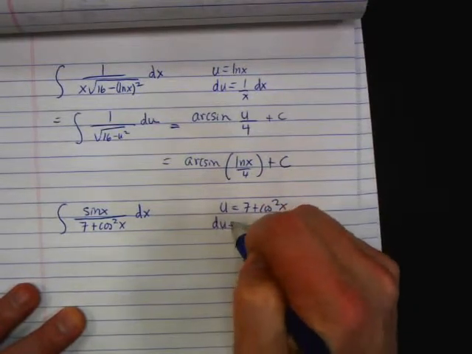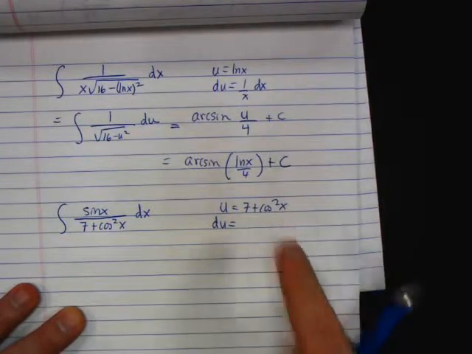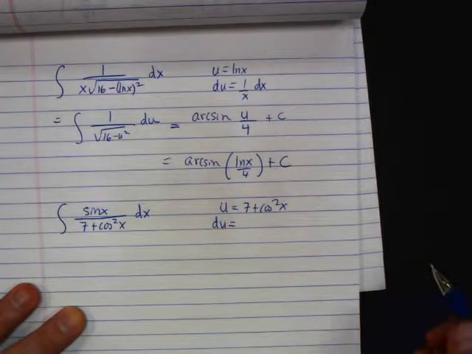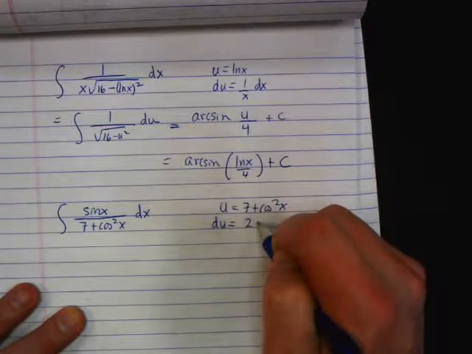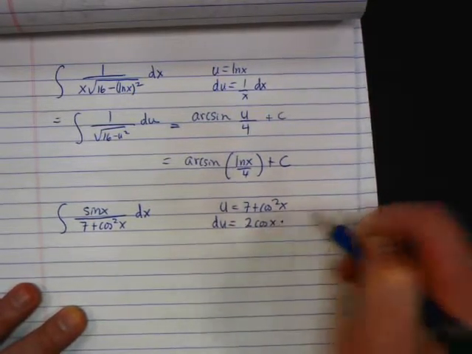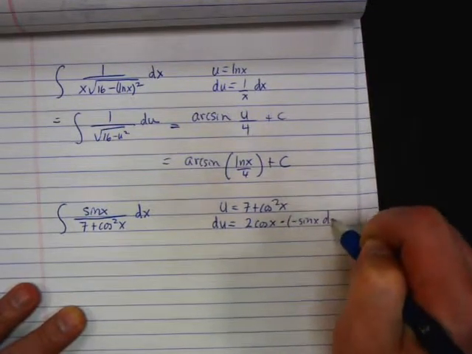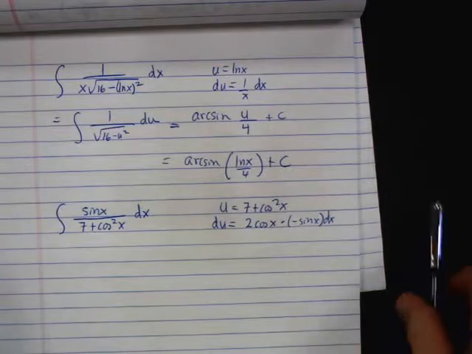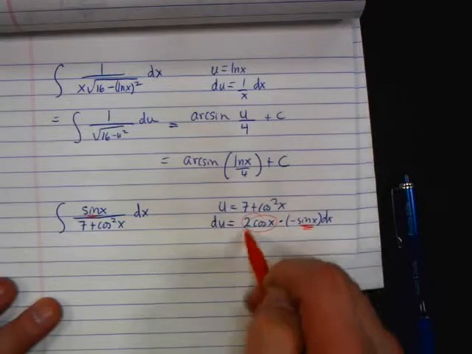Because du would be, what's the derivative of 7? 0 gets rid of that. That's nice. What's the derivative of cosine squared x? You could do the product rule. I could write it as cosine times cosine and do the product rule. Or I could just do the chain rule, right? I bring the 2 down. I leave the cosine alone. And then I take the derivative of the inside. Negative sign. So the issue is, I would have this sign to match with this sign, but then what am I going to do with that cosine?